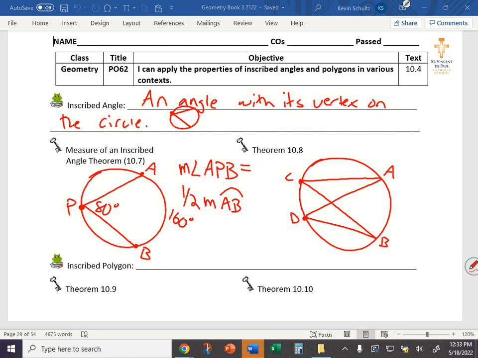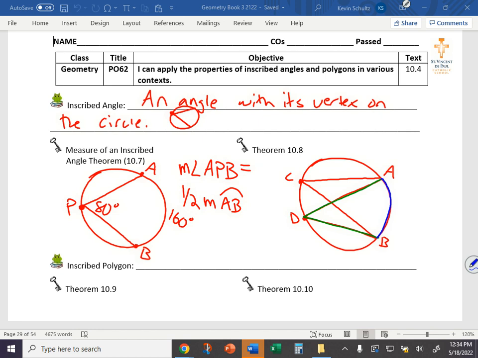So we have angle, I'll let you catch up first. Maybe I'll draw them in different colors here. So we have, right? We have angle ACB, which comes across and goes down diagonally to point B. Then we have angle ADB, right? And notice that both of these inscribed angles, they create arc AB, right? Both those inscribed angles create arc AB.